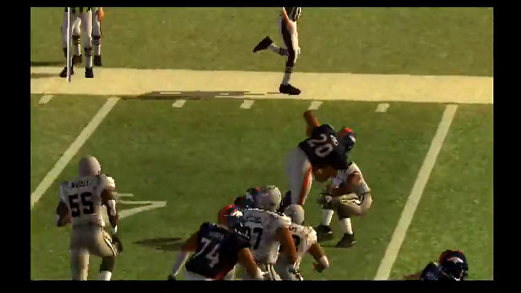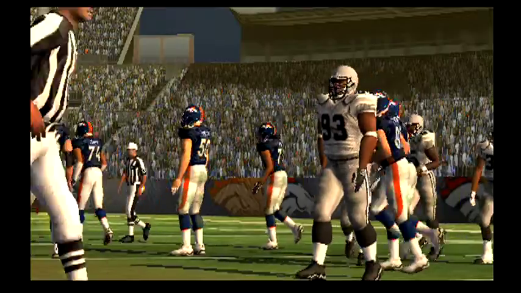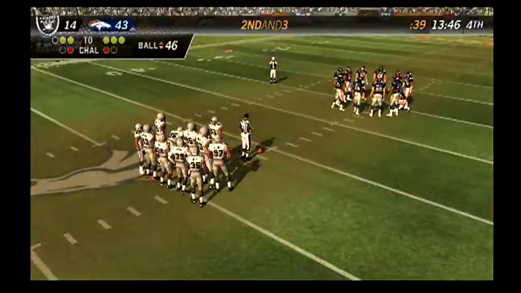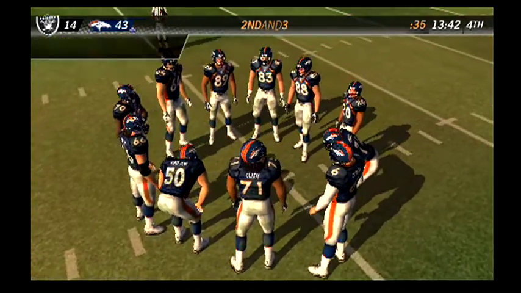Nickelback in this time. Going to the left. Riley comes up to make the play at the 46-yard line. Henry is able to pick up good yardage after taking the toss. Let's say 7 yards.